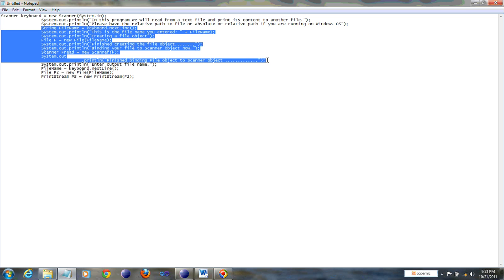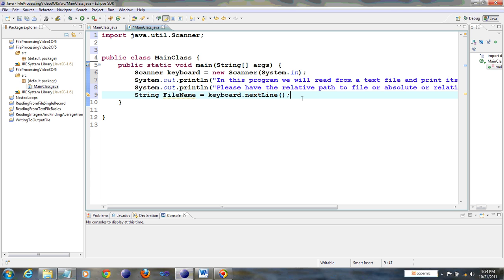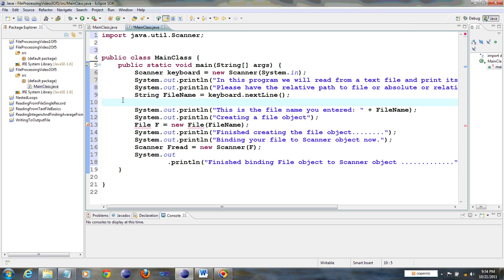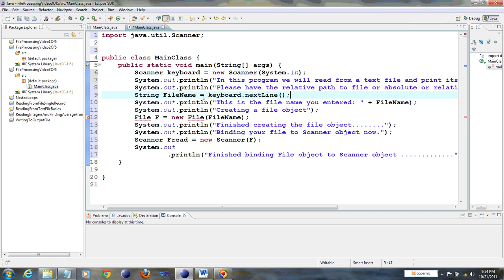We also, as we go along, feed back to the user as to what we are doing. This line has been put twice, so let me delete that. Once we get the file name, we feed back to the user what file name they entered.